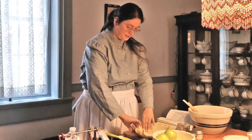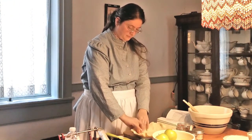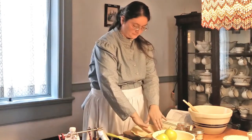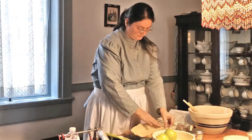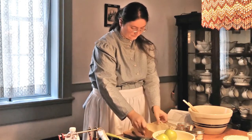So I'm just pressing our pie crust into our lovely little pie plate. I find it interesting that it has that little arm. You know, we think we're modern and that would be a new thing. That's how I remember it. Yeah. But it's an old thing.